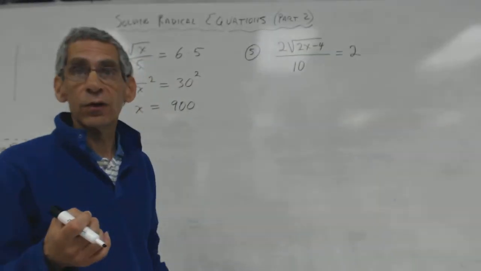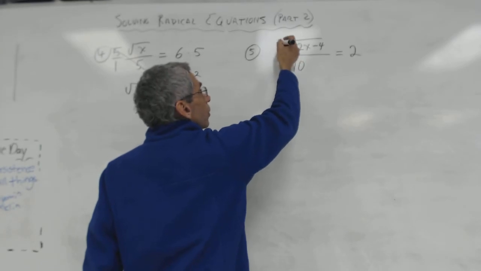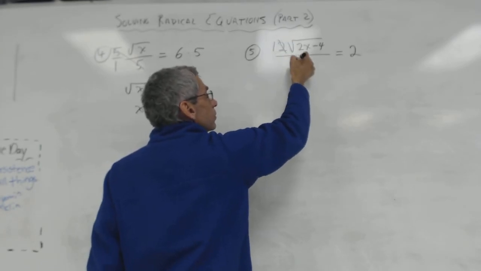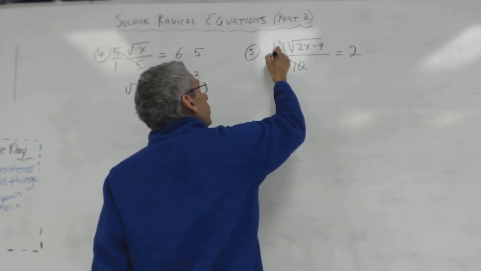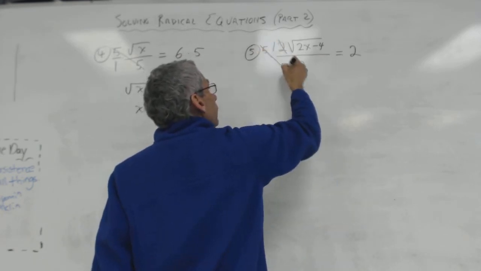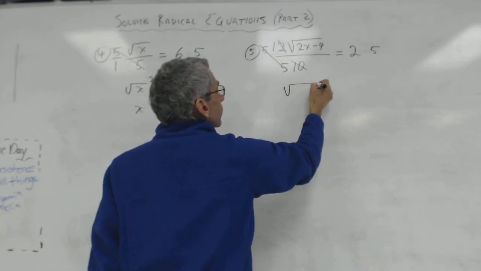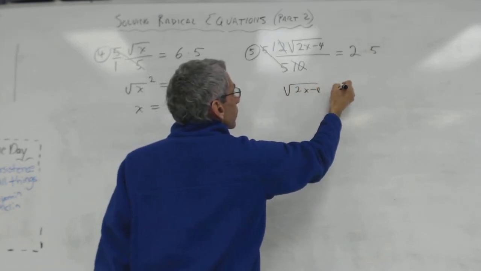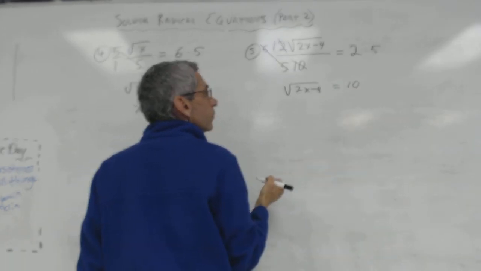been 200, it would have been like 22,000, right, if I multiplied it up. So, yes, Lila, what would you do? You would reduce, so it would be, 2 goes into 2 once, and then it's 5. 2 goes into 10 5 times. And then you multiply both sides by 5. So multiply both sides times 5, and then it's square root of 2x minus 4 equals 10. Okay? You square it.